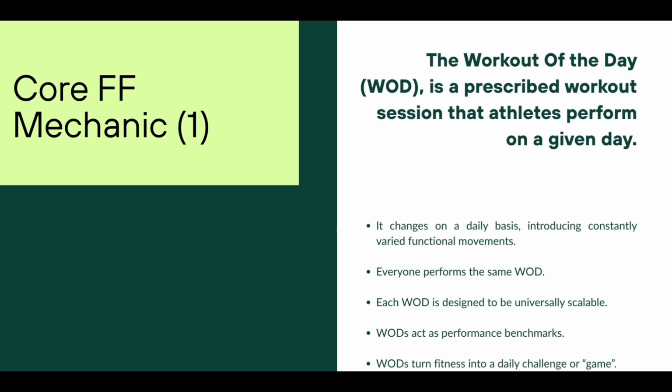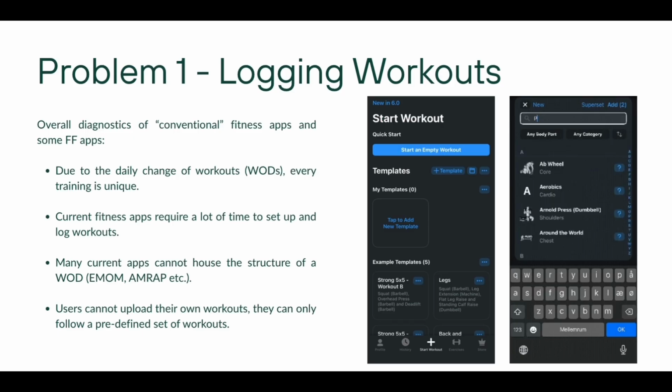Good. And that also means that the workouts can act as a performance benchmark. For example, if I go at 6 o'clock in the morning and I write my time down on the whiteboard, my friend who works out in the afternoon can do the same workout, and then we can compare results or performances.